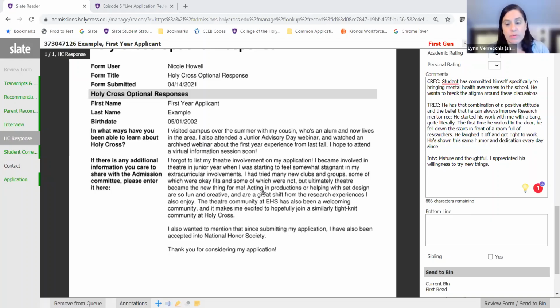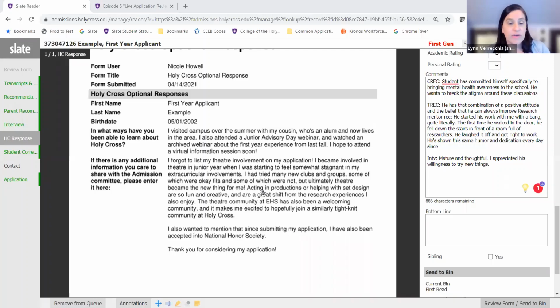you visited at a time that we were closed, or you have a neighbor who's been telling you about Holy Cross since you were this high and playing with their kid in the yard. And you don't have to make those things up if they don't exist in your life, but it's a chance for us, because we know for a variety of reasons, not every person is going to be logged into this webinar or visiting our campus. There are constraints of money, time, family support, all of those other things. So we don't want to make it so that all the students who can get to campus are going to be favored in the process, and those who are not able to do that can't.